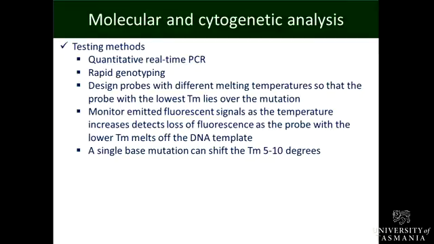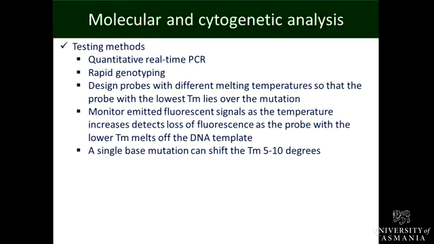Now, there's another method called real-time PCR. And you guys are going to be doing this in your prac class. I don't want to go into too much detail about this because it does tend to get really quite complex. But the idea is to design probes with different melting temperatures. So the probe with the lowest melting temperature, or the TM, lives over the mutation. So you design these probes, which are nucleic acids, that sit on the mutation, and you design them in a way that they sit over the mutation.